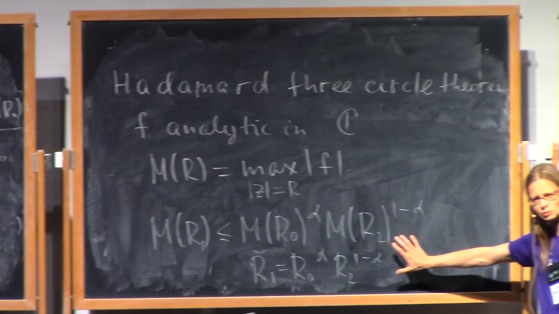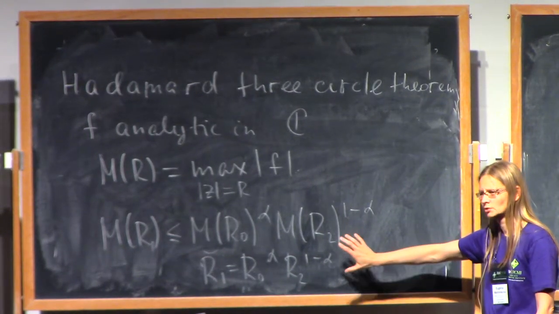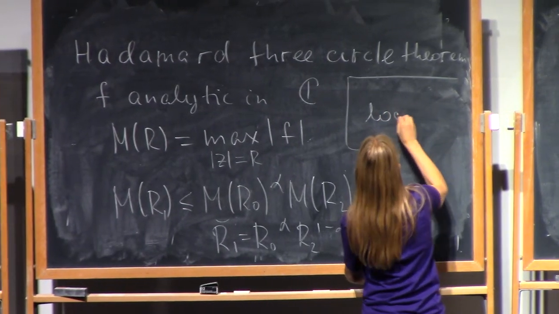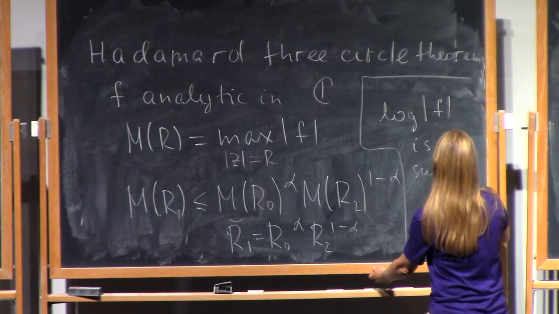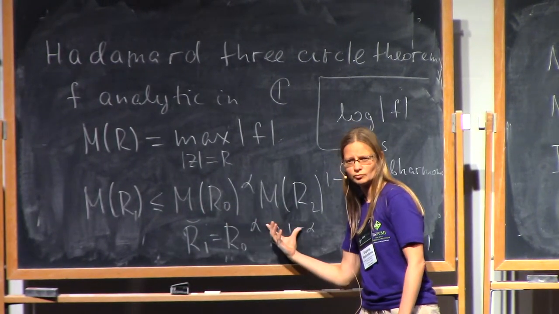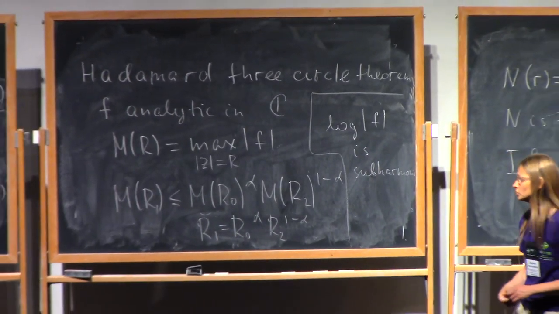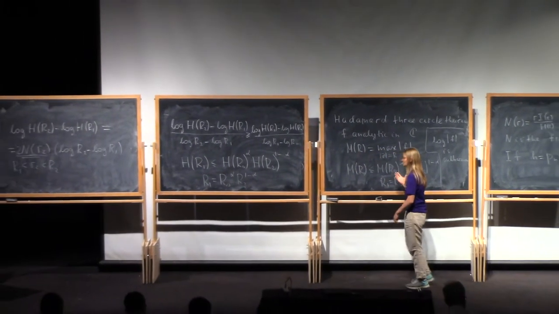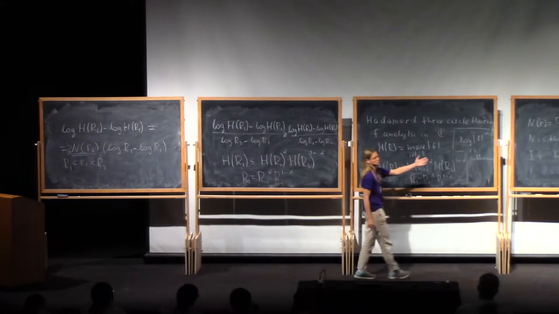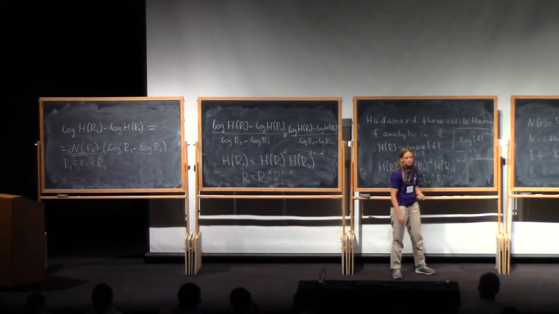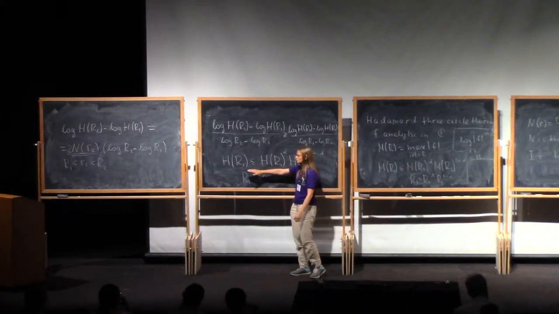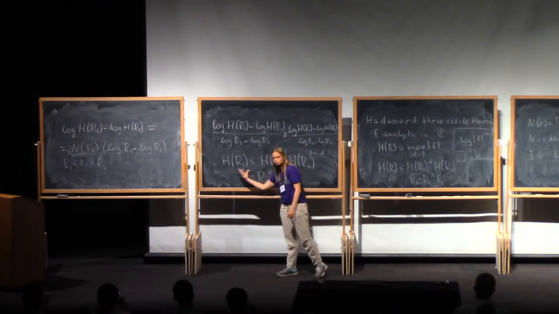But also, if you think about this one and try to remember what was the way to prove it, the way we are used to think about this inequality, it's the consequence of the fact that the log of the analytic function is subharmonic. This is what allows you to get multiplicative estimates for the maximum value of function. If you work between analytic functions and harmonic functions in higher dimensions, you know how frustrating is the fact that in complex analysis, you can always use this trick. Have an analytic function or gradient of harmonic function, you know that the log of the gradient is subharmonic and it gives you many estimates. Here we have estimates that look exactly like that, except for L2 norms, but not maximum norms.